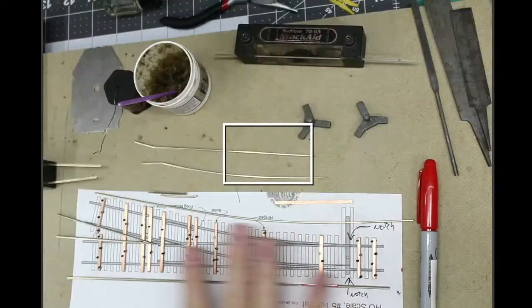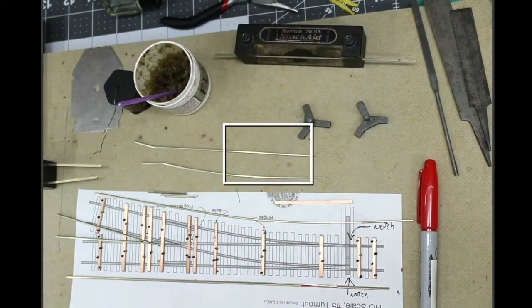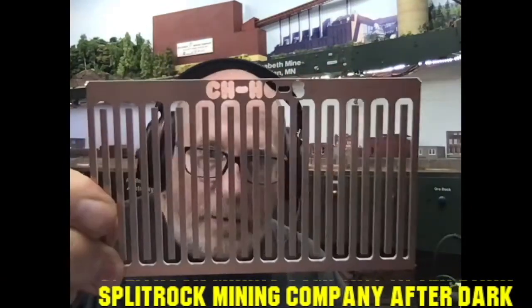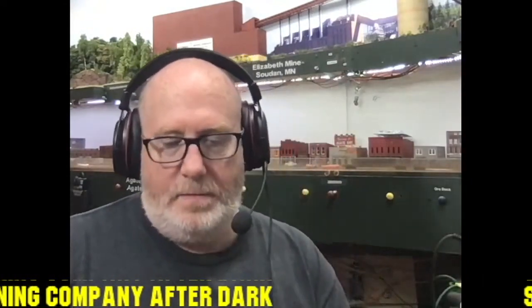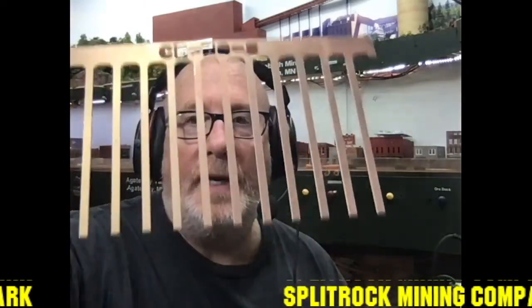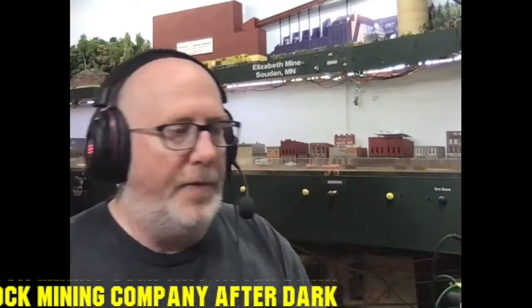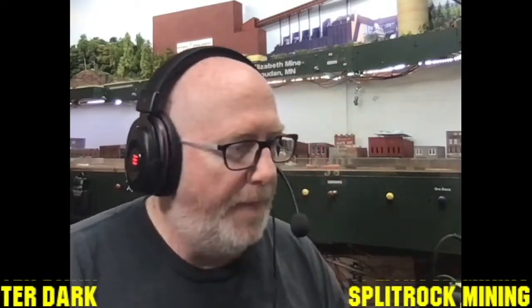So printed those out. Here is what they call a tie fret. And you can see the little PC ties. And when you cut them, like these, say code 80, you cut them in half and then you use your nippers to cut them to length. It's really handy. They're all laser cut out. They're very sharp.